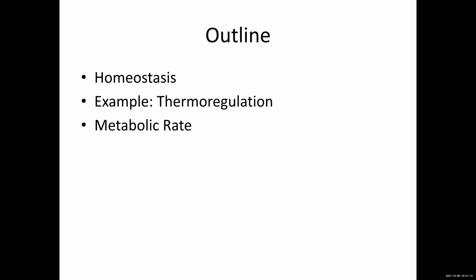So homeostasis is going to be defined as keeping the internal environment relatively constant or near constant. It isn't exactly constant, despite changes in the external environment. So if you imagine a mammal like a fox or a coyote outside on a snowy, cold day, the inside body temperature of its body is going to be warm, right? Even though the outside environment is cold. So that's an example of a way that the body is doing thermoregulation. It may be using energy to maintain an internal condition that's different than what the external environment does.